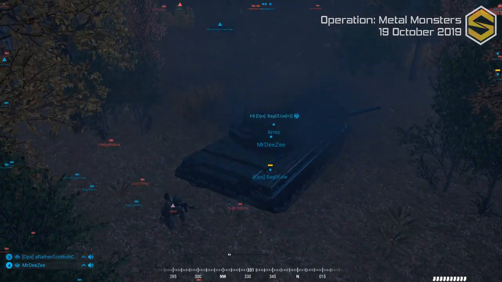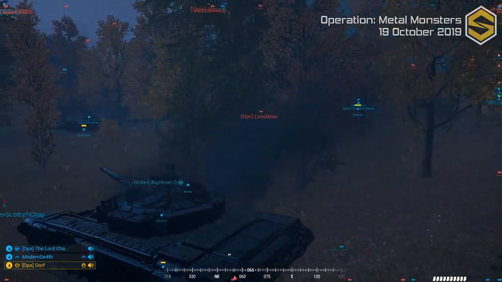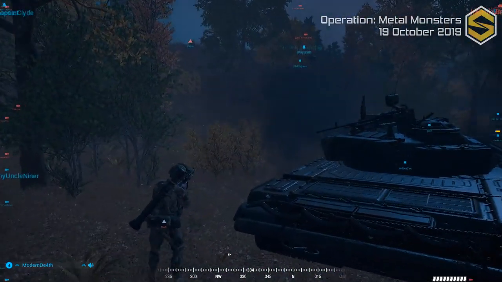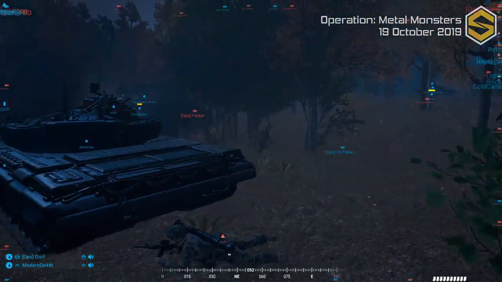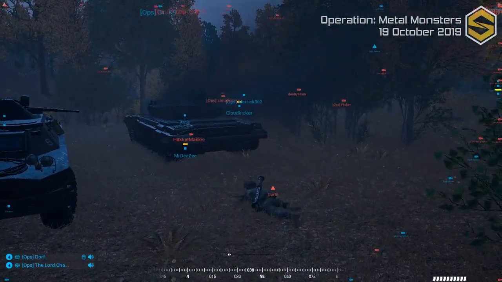He doesn't have any... All right, Pony's down on command. I'll see if I can repair it. Oh, I think they killed Pony. Unfortunate. Oh, Back and Joe dead. Guys outside the tank. I see him. He's right on us. Here comes Modern Death. What is the problem? Get out and shoot him.